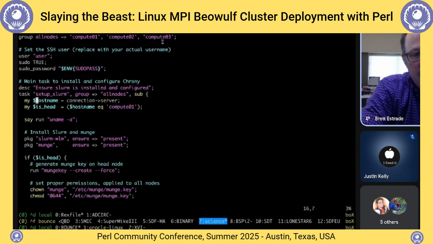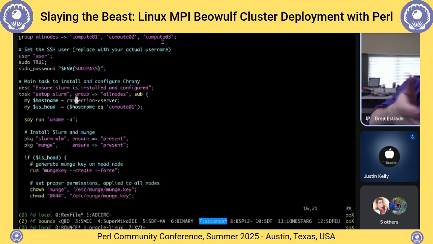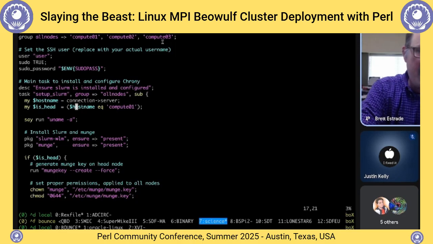So consider hostname here, that's just the Rex way to get the server name that it's currently on. Implicitly, you can imagine that this code is kind of like a fork, where the code in this task is getting run on all of the remote machines that you've specified. The first thing this task is doing is getting the hostname through a function called connection->server. Then there's a check: is this the head node?